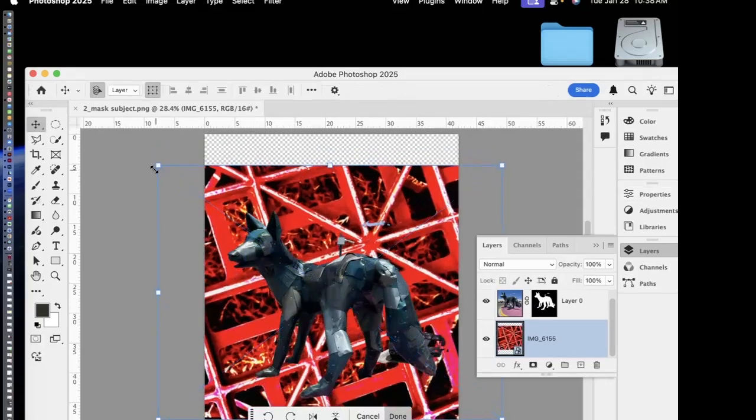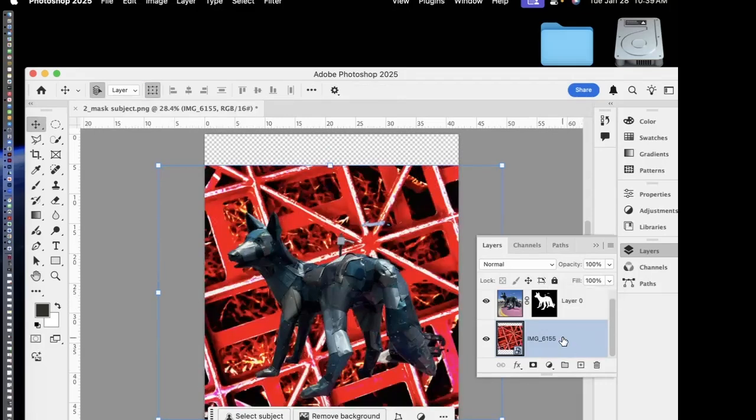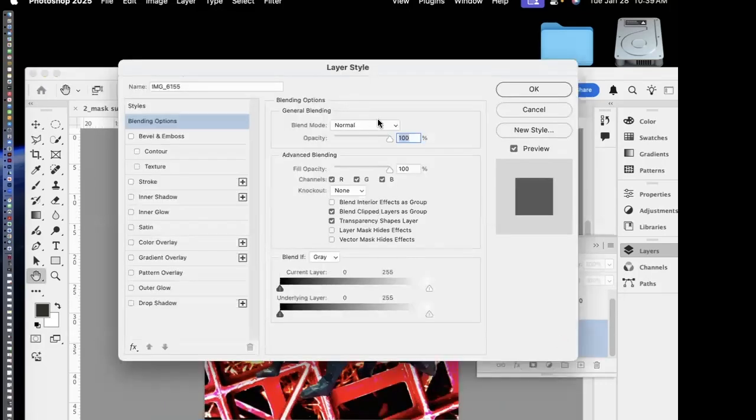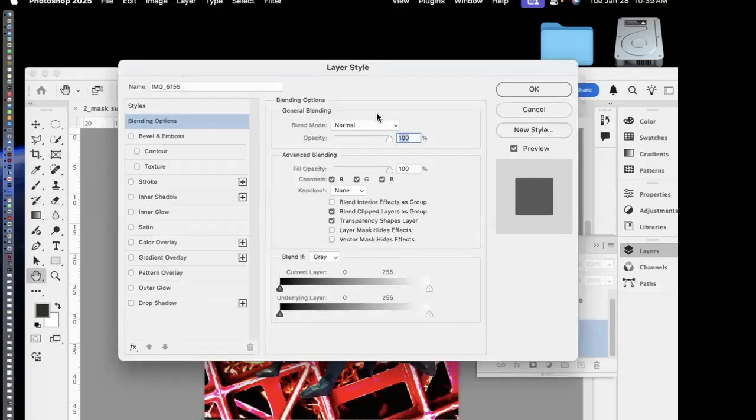Okay. Questions? There's a lot of stuff we can do with this at this point. If you go up here to the layers and you've got that background selected, you can make it a lot dimmer. You can make it just sort of dim. Or you can double click it and you've got all kinds of selections. Let me cancel that again. All you do is you take the file and you double click it. Oops, not on the name. Double click it.